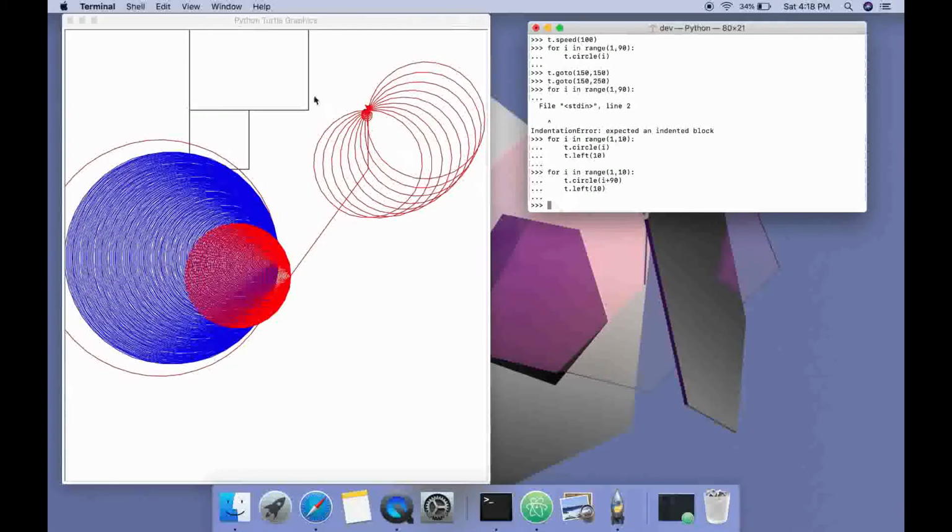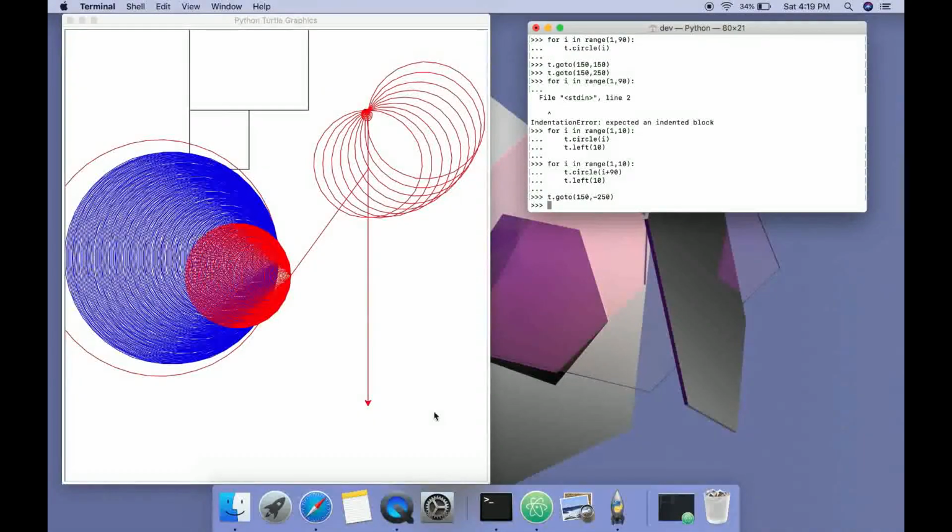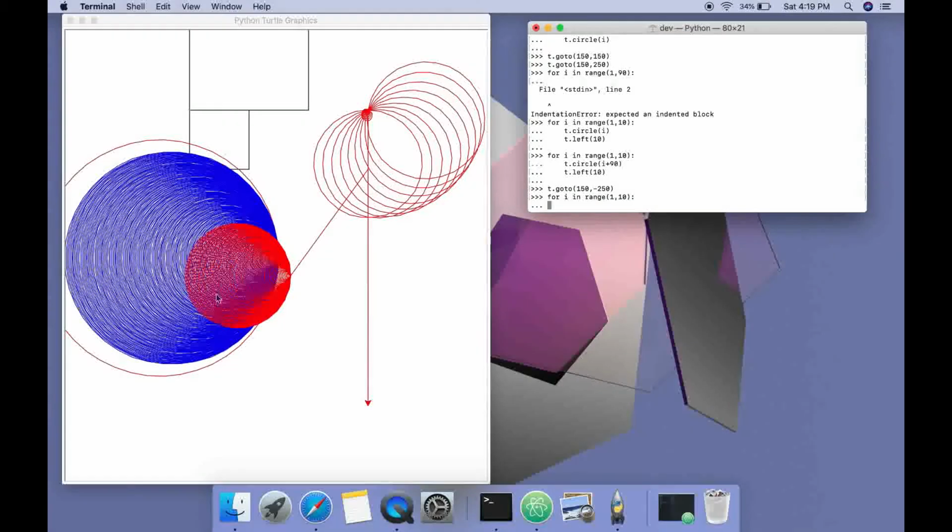One more I want to show you with this one is, say t.goto, and this position approximately 150, and on the y-axis this one is approximately minus 250. So there we have this one here at this position. Now what I will do, I will have another loop in which I have 10 values, and instead of this circle I'm going to create a star.